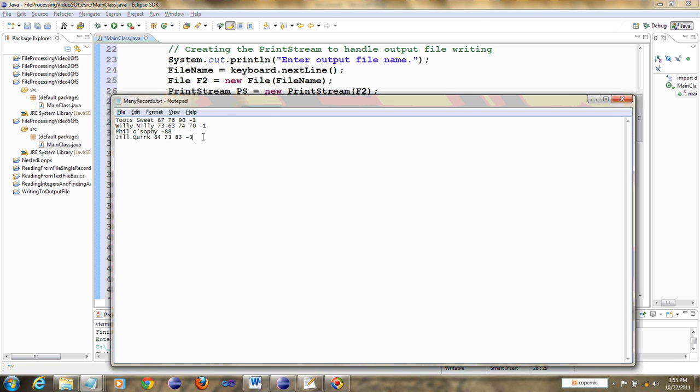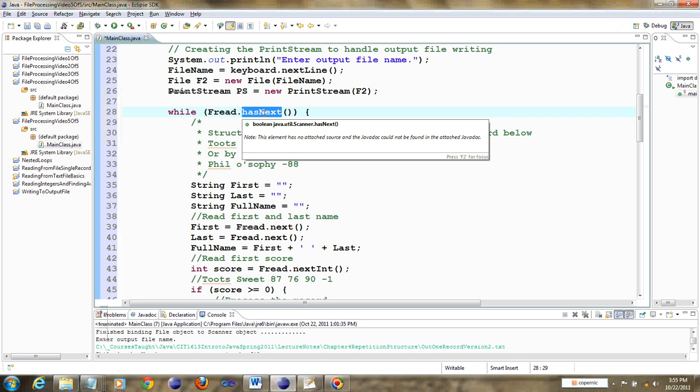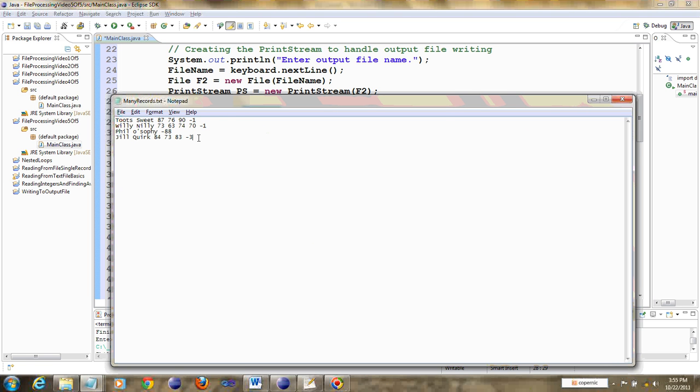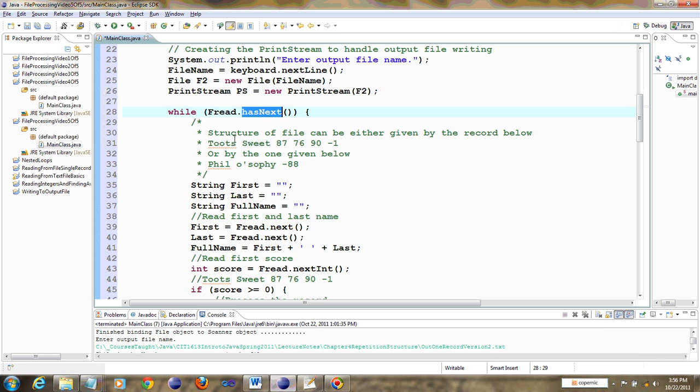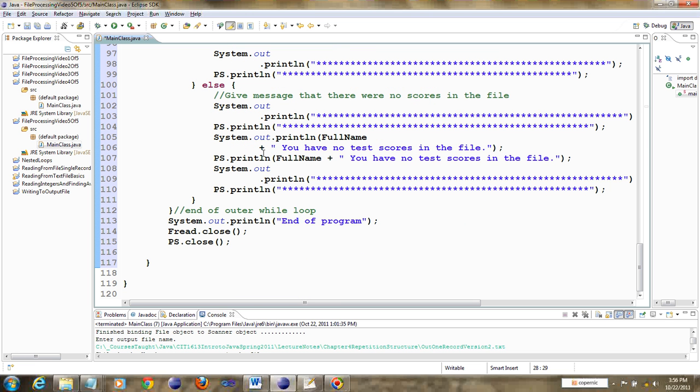Over here there is an end of file character which you cannot see here. You can see it in Microsoft Word in a certain way, but not here. When this record finishes processing, we come back to the top of the loop, and this time the end of file character is read. hasNext for that is false. It returns false for that, and then I exit my outer loop, and then I just go and do this.